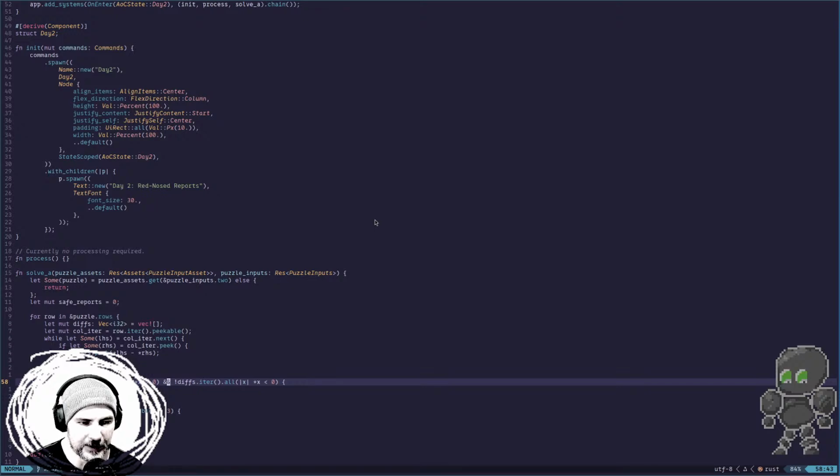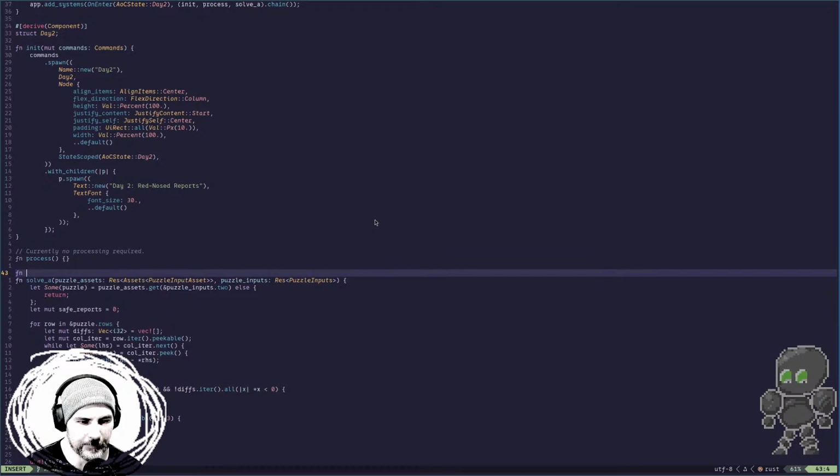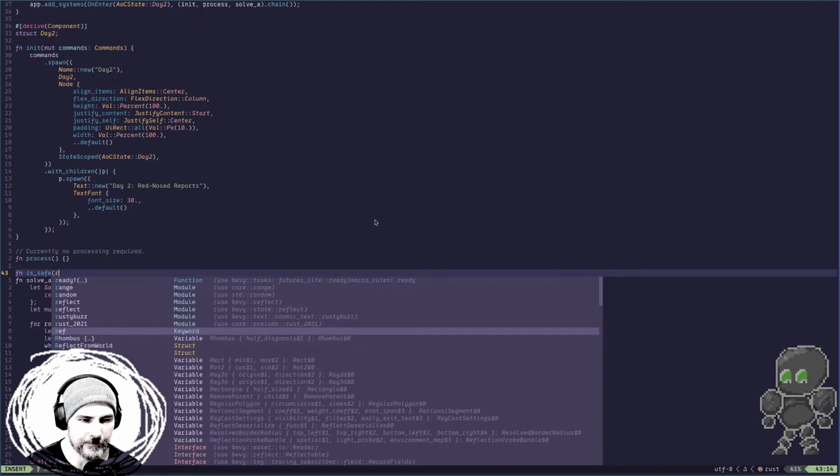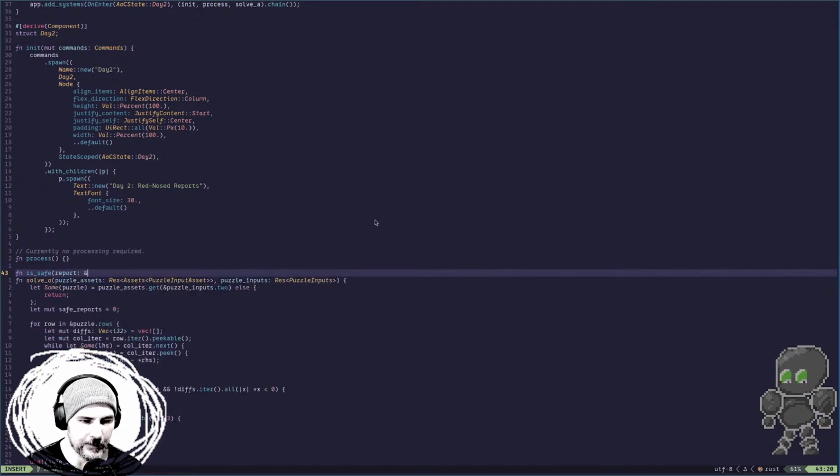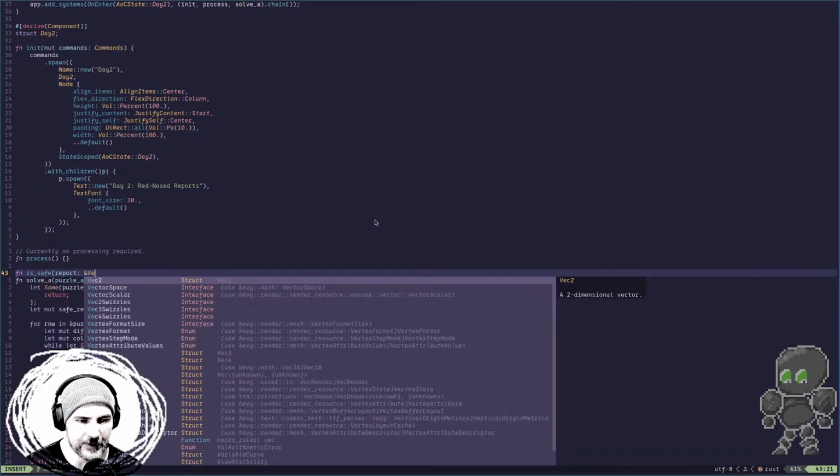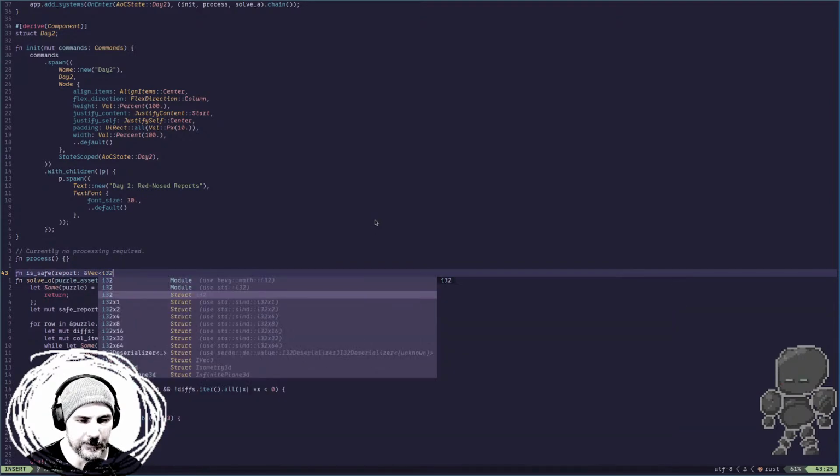So now we need to extract this into a function. Is safe, which takes a row, which is going to be a reference to Vec i32.